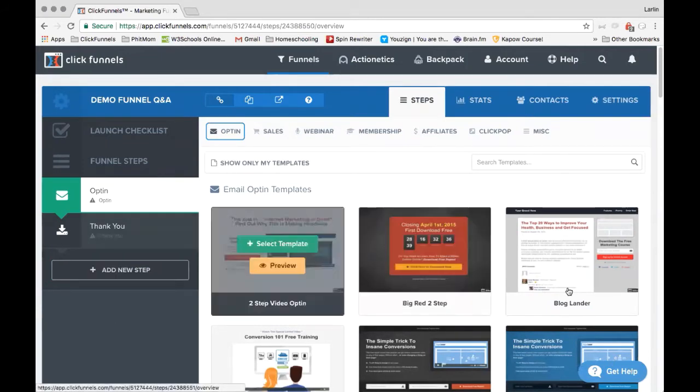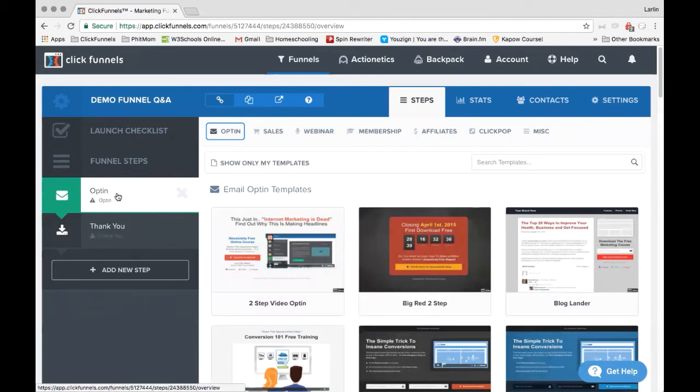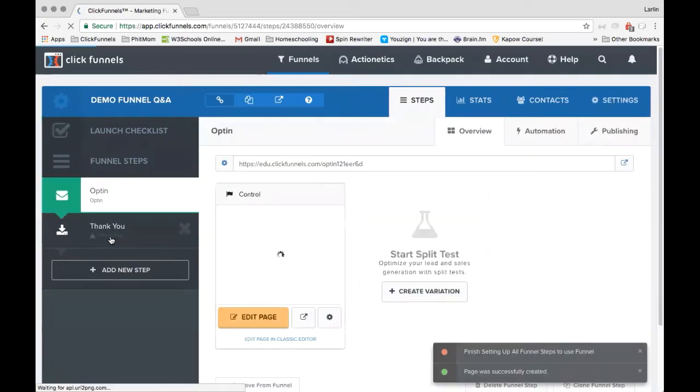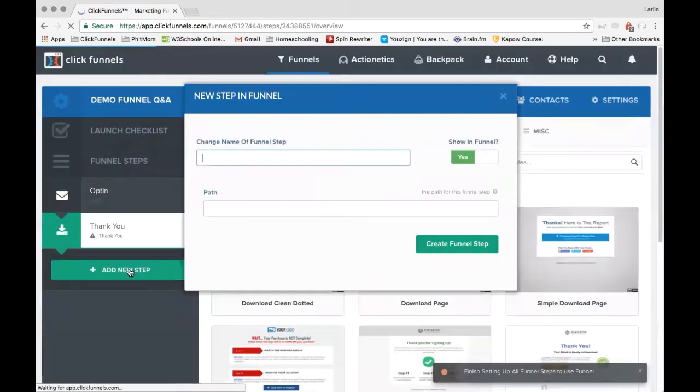So in this case, we just have a blank funnel, and we're going to set up 2 pages. One of those pages is going to be an opt-in. The other one will be our order form page, and we'll show you how to set up the option for somebody to pay either with a credit card on the order form or offsite with PayPal, which is how PayPal works. So we just randomly select a template for our initial opt-in, and then they'll go over here to our secondary page, which will be an order page versus a thank you page. So in this case, I'm going to add a new step, call it an order page.